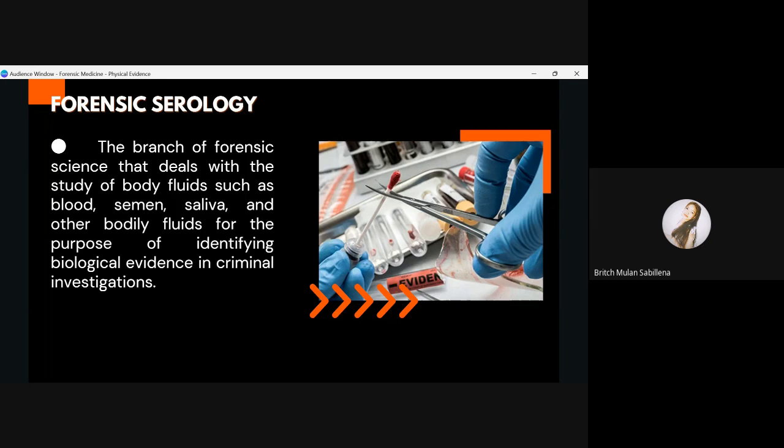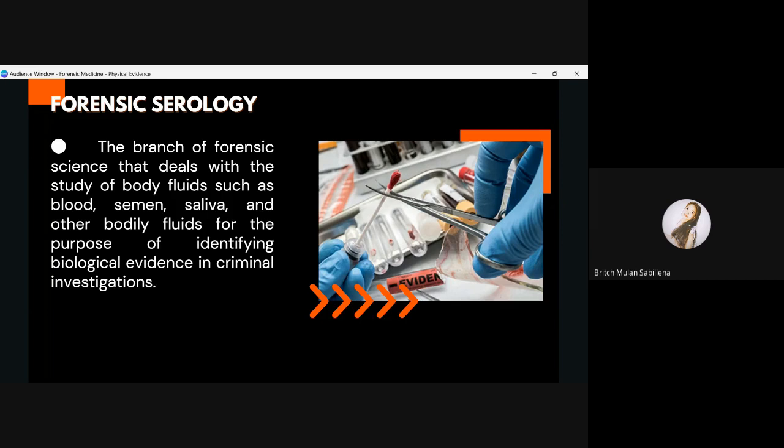Forensic serology testing begins with presumptive tests. These presumptive tests, or preliminary tests, establish the possibility that a specific bodily fluid is present. Presumptive tests include blood detection, semen detection, urine detection, and many more. Forensic serology also does confirmatory tests in order to conclusively identify the biological material.